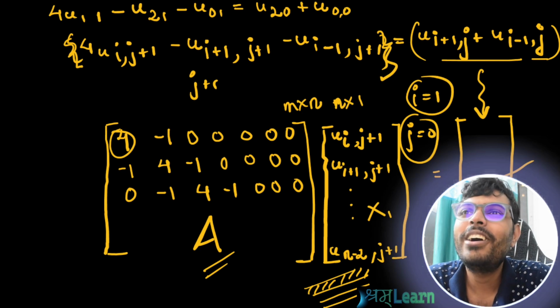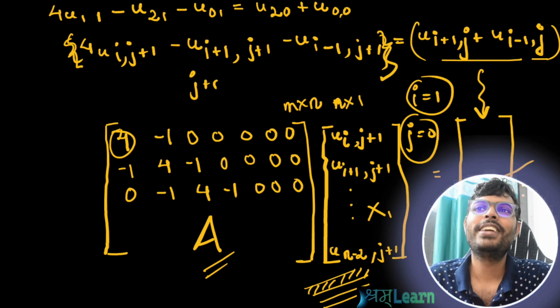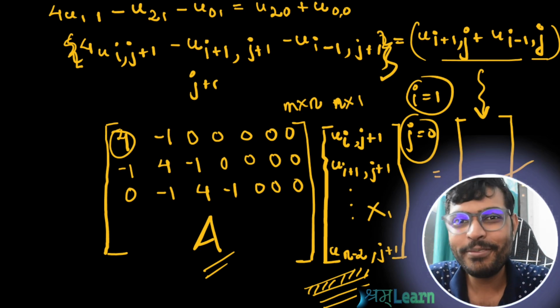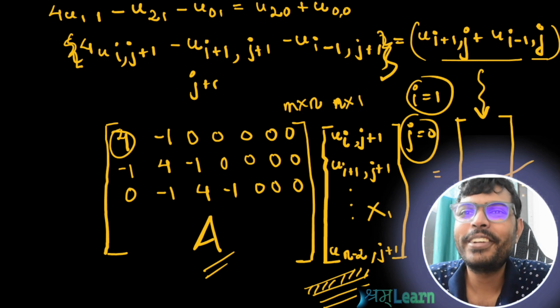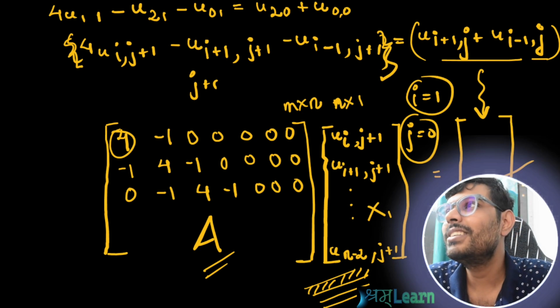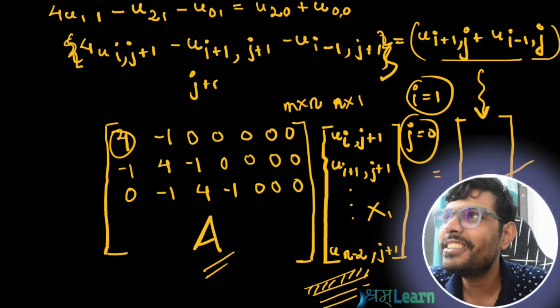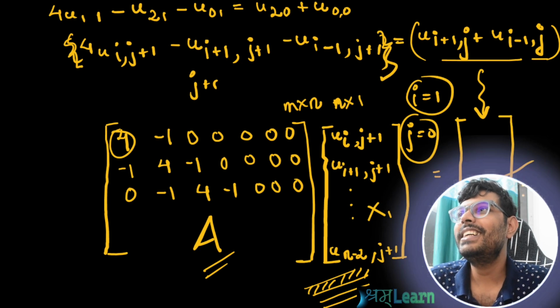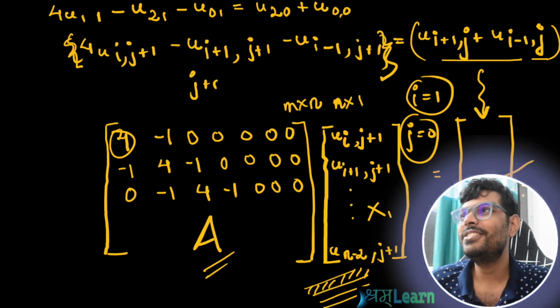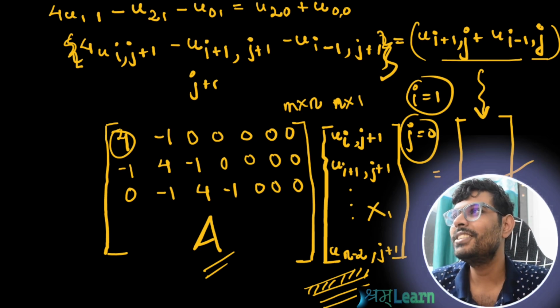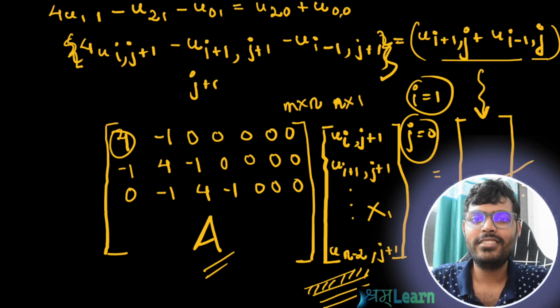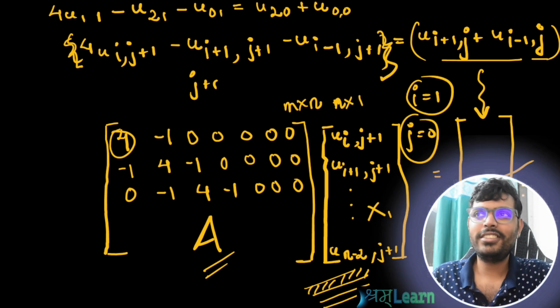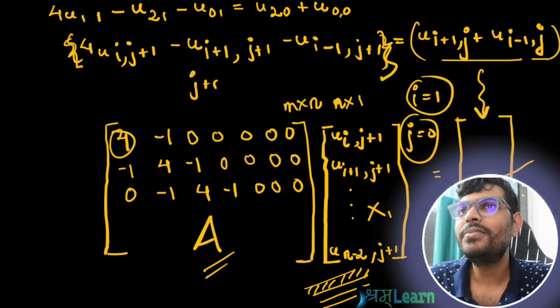So you can see how I am filling this -1, 4 and -1 in the A matrix. I'm not just showing you the program, but also trying to convince you that this is what I'm trying to do. So you can see the A matrix here, and you can see that there is a pattern evolving: -1, 4, -1, -1, 4, -1, and it is shifting rightwards. Okay, so I'll show you the program.